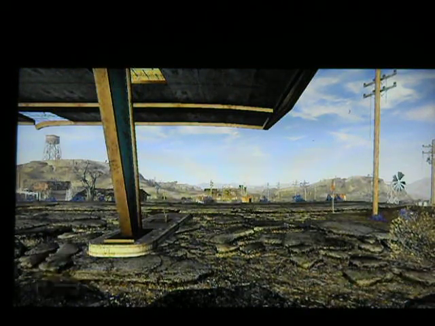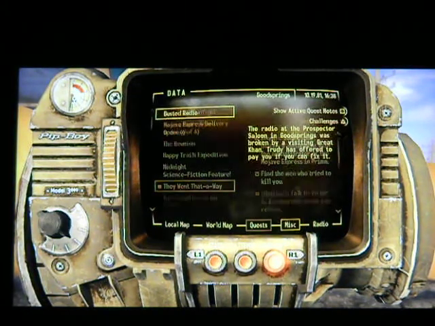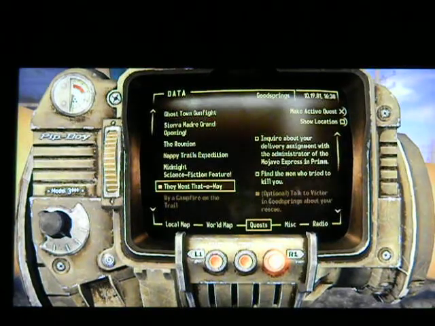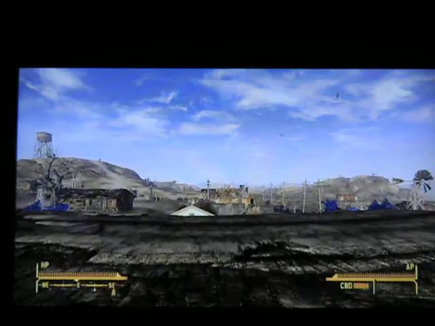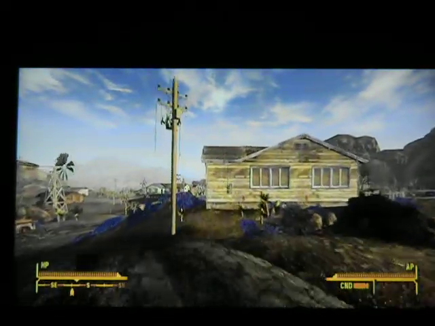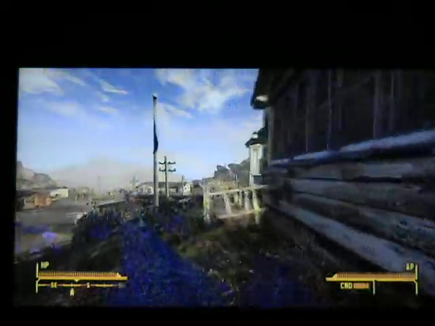So what we want to do now is find the men that tried to kill us. And to do that... Oh yeah, let's go ahead and do that actually, since we have a high enough repair. There's actually 2 things we can do with the high enough repair now that I think about it. First, let's head back into Doc Mitchell's house.